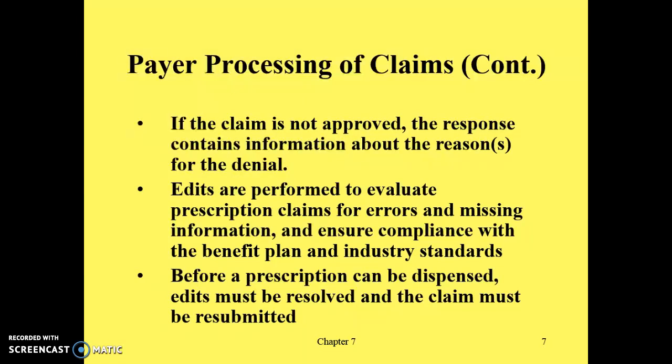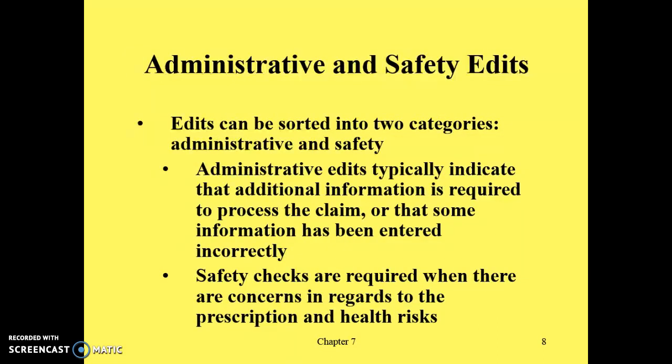And basically those edits are grouped into two buckets, administrative edits and safety edits. Usually administrative just means we need something else in order to be able to finish the claim, or something's been entered incorrectly, whereas safety edits means there's some sort of concern in regards to the prescription as far as health risks and things like that.